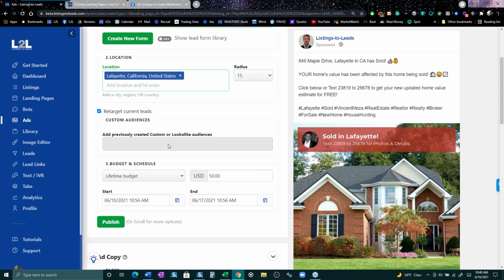And I want to say one more thing, because when we talked about retargeting earlier, I told you that listings to leads, when you turn it on with us, we're going to create 3 files: all leads, buyer leads, and seller leads. And just so you know, I don't think there's anything wrong. If you captured somebody as a buyer lead, there's nothing wrong with showing them seller ads in the future. If you capture somebody as a seller lead, there's nothing wrong with saying, hey, here's homes for sale.